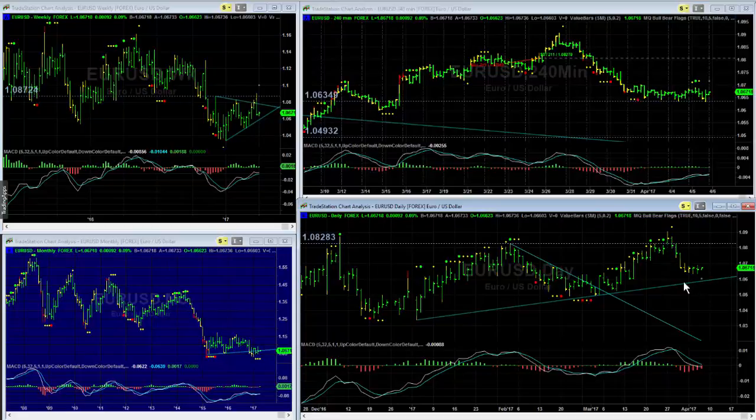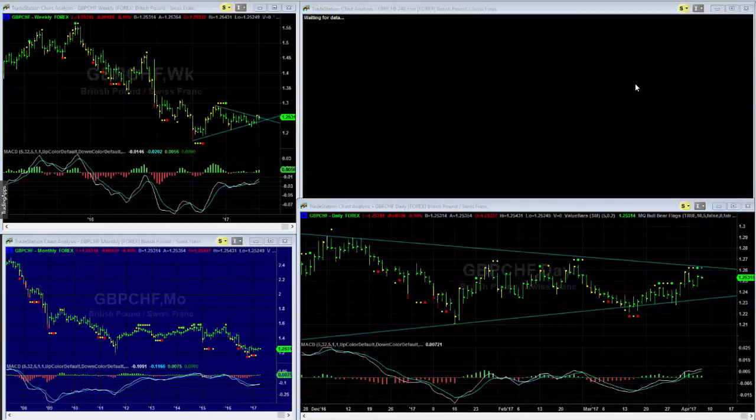So if we can see a break through this trend line here and through this support trend line on the weekly, we might see a nice drop. So let's keep an eye on that one. Right now we're looking a little bit bullish still on the weekly, and the 240 is looking bullish, but the daily is starting to look a little bit bearish. Okay, and we have penetrated the monthly trend line as well. So let's watch for that potential drop.